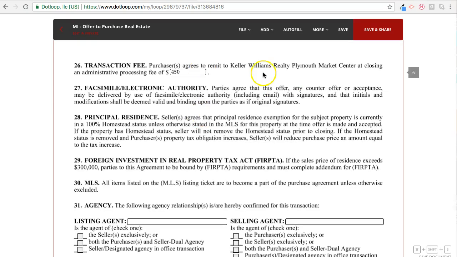If somebody says something about this, then you need to check with your broker to find out if you can even reduce this fee. You may be able to reduce it to something like $400 or $350, but check with your broker before doing so. And electronic signatures, just letting you know that if you see anything on this, that it is legally binding.